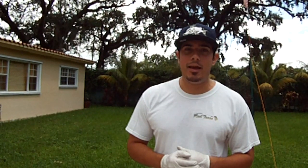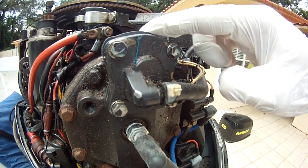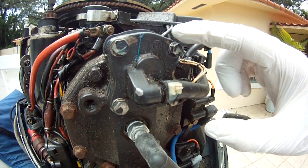realteesfishing.com. Today we're just going to show you how to install the thermostat on a 1989 Evinrude 120 horsepower V4. It's pretty simple, pretty easy job — it just contains a little gasket, a seal, and the thermostat. We're going to show you where it's located and how to put it in. This is the location here of the thermostat.